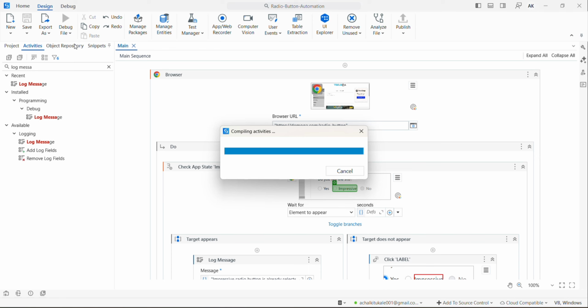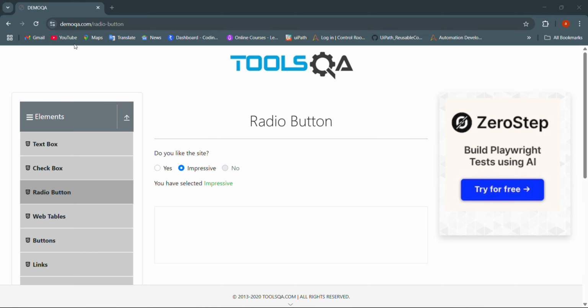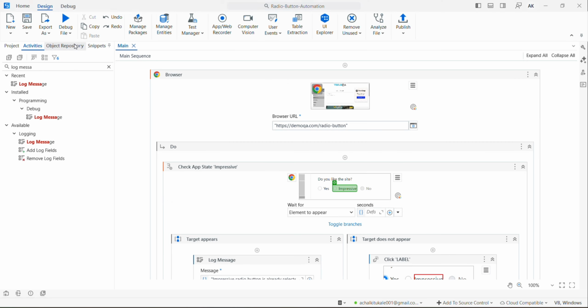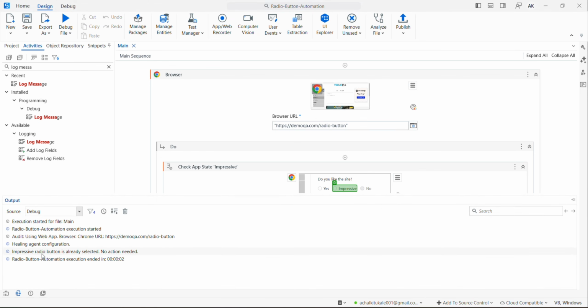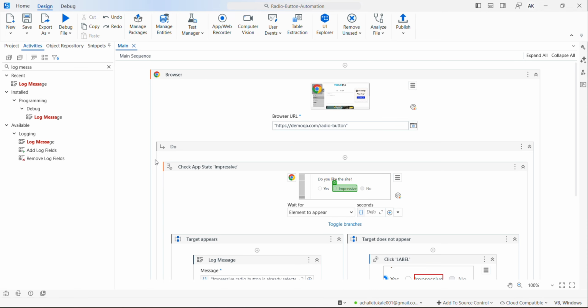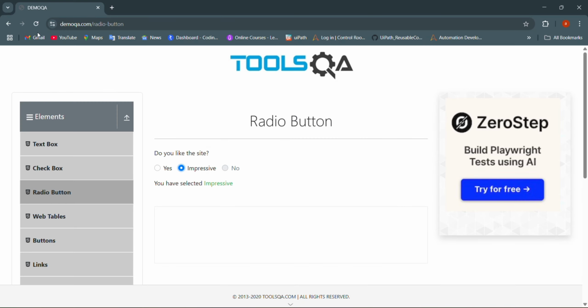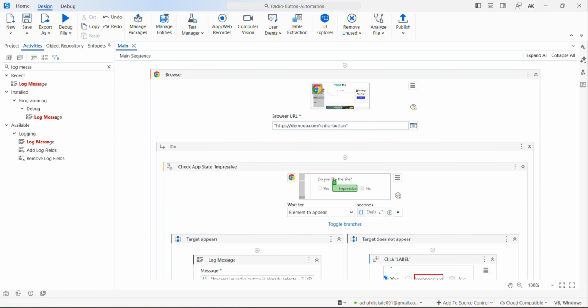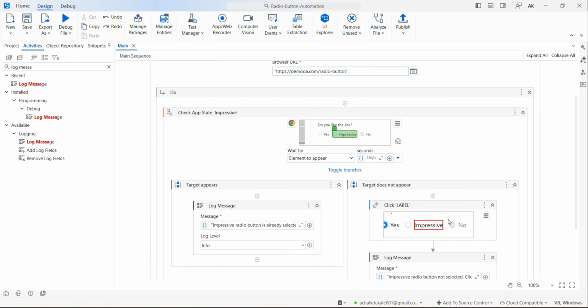After that, we will do it without selecting anything, so refresh the page and go back to Studio. We did it for appear, so now it's time for does not appear, that is disappear. Save the file and run it.